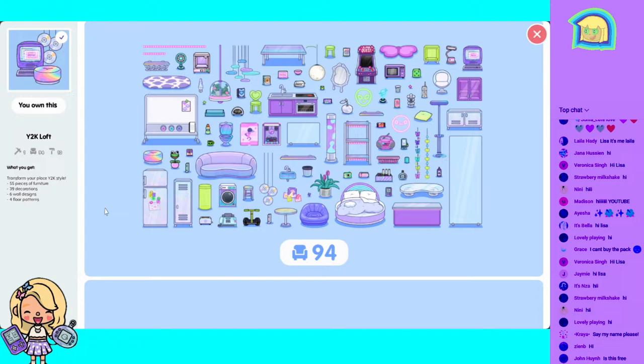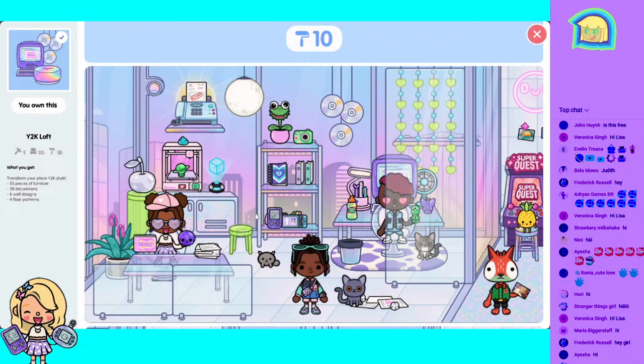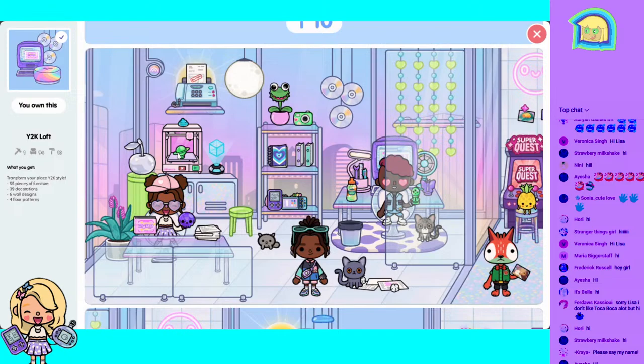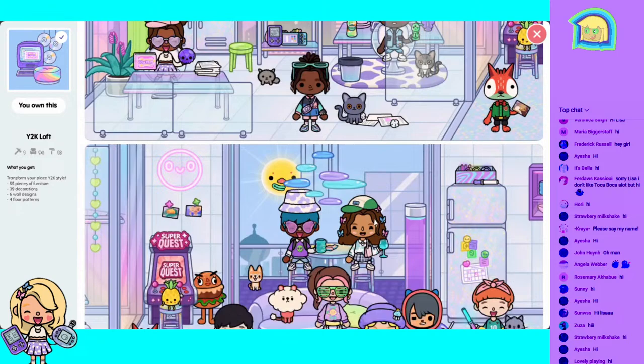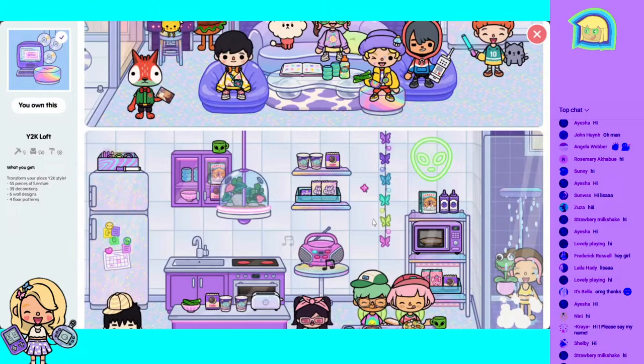We're not going to spend too much time on the overview — we're gonna do a really quick little loft and see. Here are some ideas, so cute! Oh my goodness, I didn't see this little toy maker thing, I'm gonna have to go look for that. But there are some little secrets that we're gonna do. I've already looked at it briefly — adorable, so cute. It's like a little loft, so they don't have a huge kitchen.